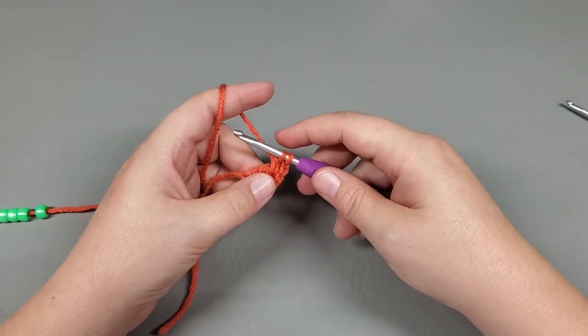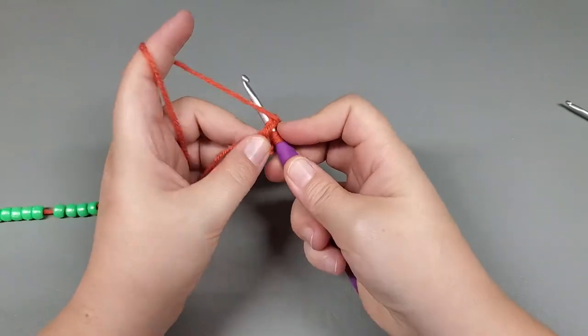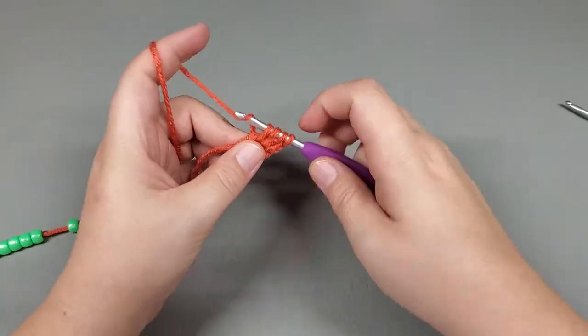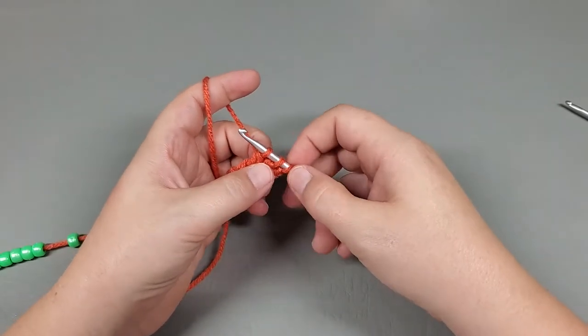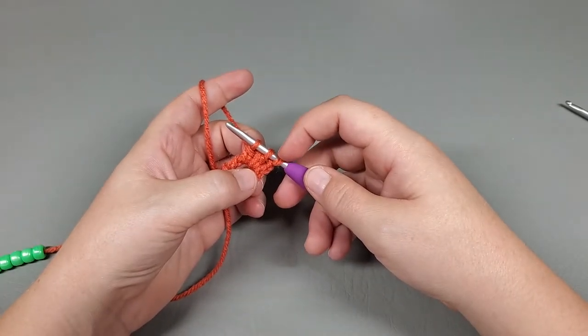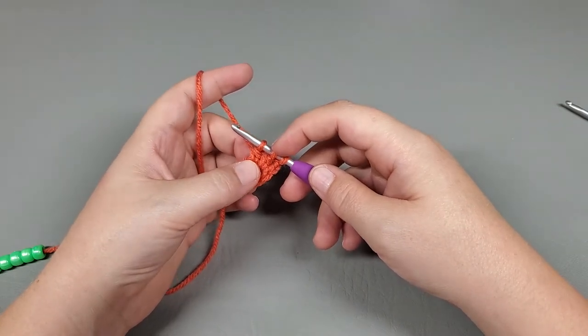That's the first half of our 2 double crochet together. Now we yarn over, go in, pull up a loop, yarn over, pull through 2. So here is our beginning loop, and then here is the 2 double crochet together.